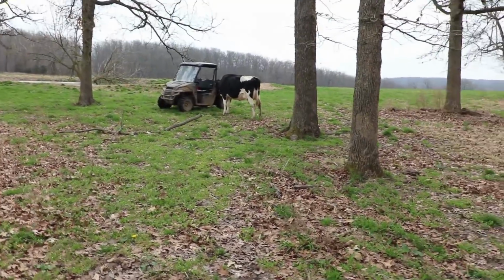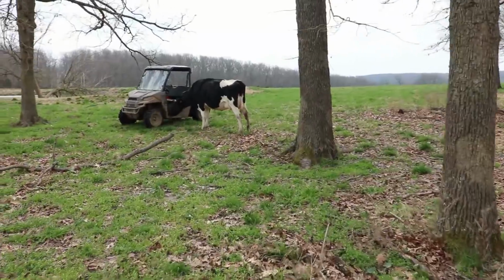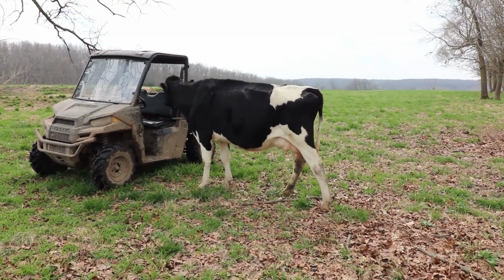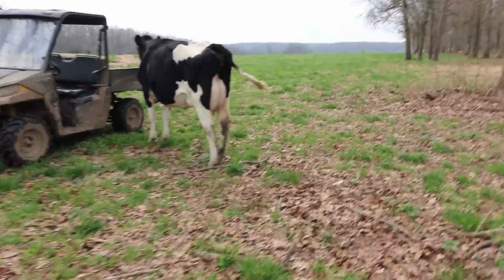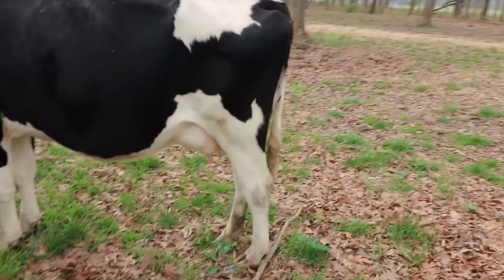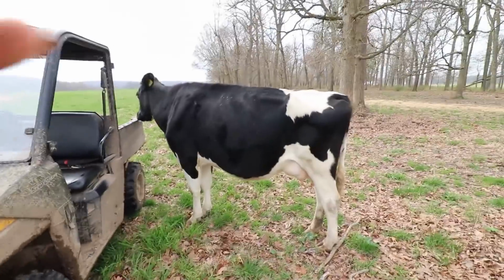We kept her in the corral with him for 3 days, and by the end of the 3 days, she quit kicking them and she was letting them suck, but as you can tell, she's still got a full udder on her. They definitely don't drink as much as the older calves did because they're a lot smaller. So that's going well. We are still monitoring this whole situation pretty closely because we don't want calves coming out hungry, and we don't want her drying off early because she didn't want to feed them. So anyway, that's the update on the nurse cow.